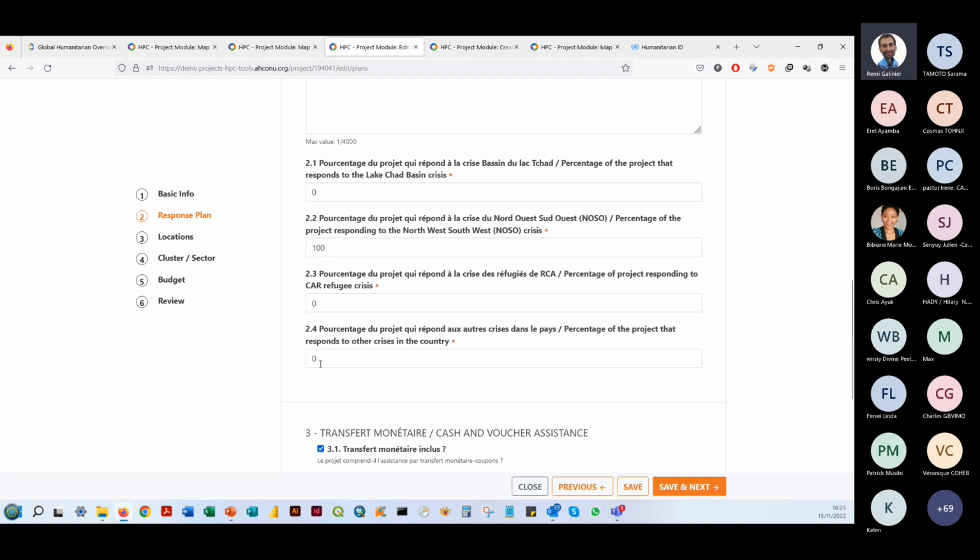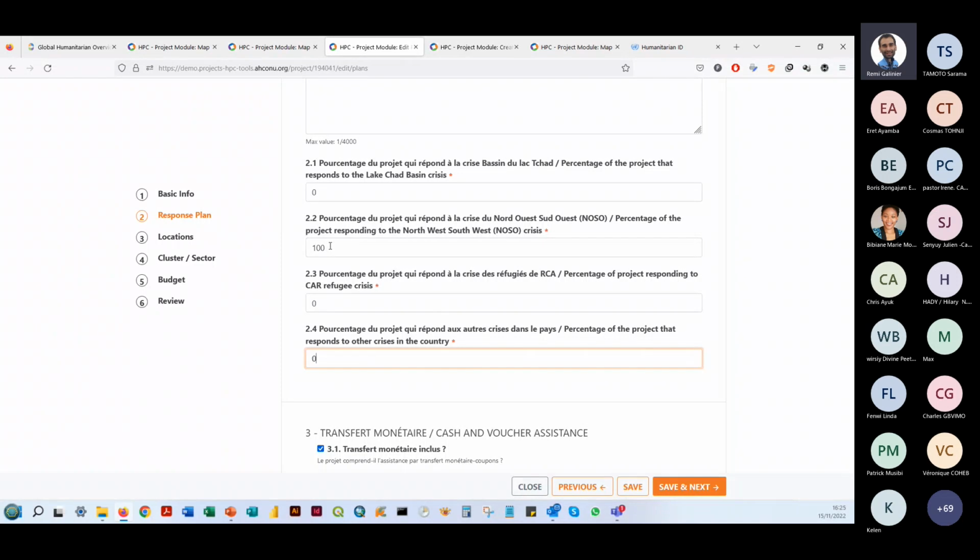Why do we ask that? We ask for this information for two purposes. The first is to have an estimation of cost for each crisis. Because we have an estimation of cost for each crisis, it also allows us to do analysis during the year on the funding, and to have an idea of what the repartition of funding for each crisis will be.